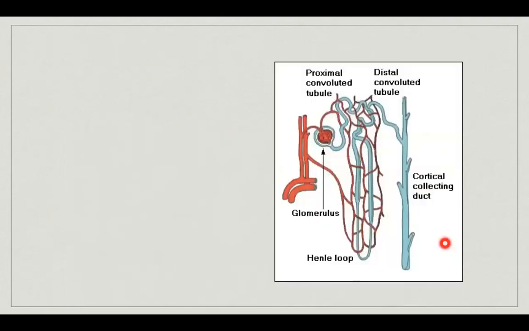Here's another good diagram that distinguishes between the renal tubules and the capillary bed that surrounds them. So you've got the glomerulus in red. The Bowman's capsule is just that white area that surrounds it. And you can see all the renal tubules in blue. So the filtrate's going to pass through all of that as things get selectively reabsorbed. And then when they get reabsorbed, they will enter through these capillaries and be fed back into the veins.